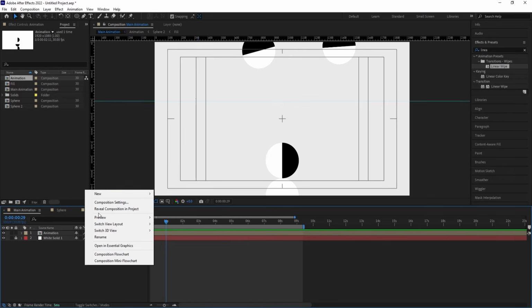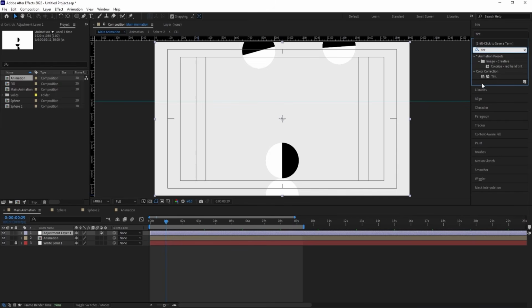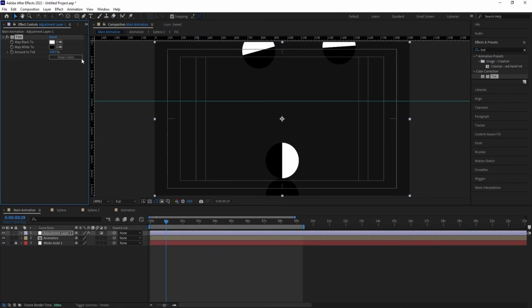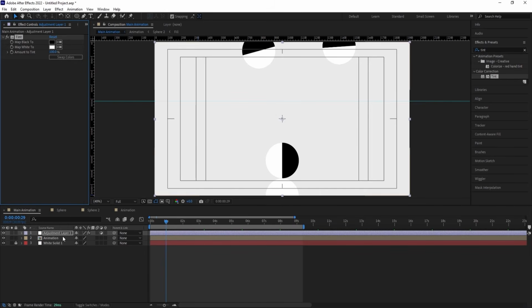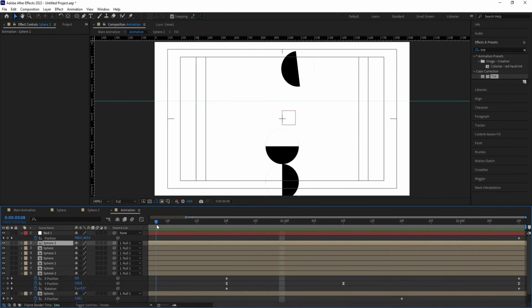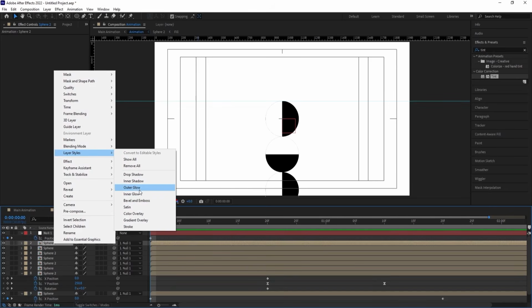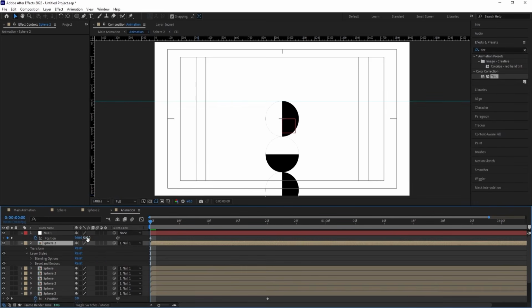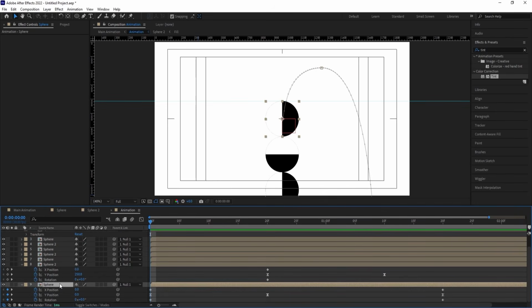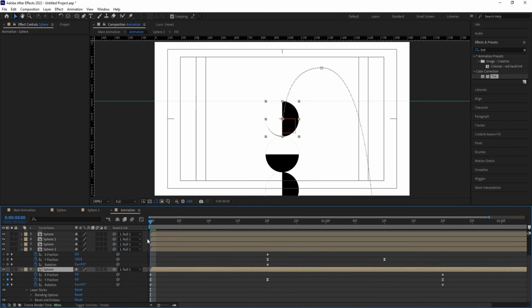And now if I right click, new, and create one adjustment layer, I'm going to apply the tint effect on it and double click to apply, and I can easily swap this color. Now I'm going to go inside this, select this pair over here. Let's go to the start, right click, choose layer styles and choose bevel and emboss. Okay, not this one, but this one, which is over here. Right click, layer styles, bevel and emboss.